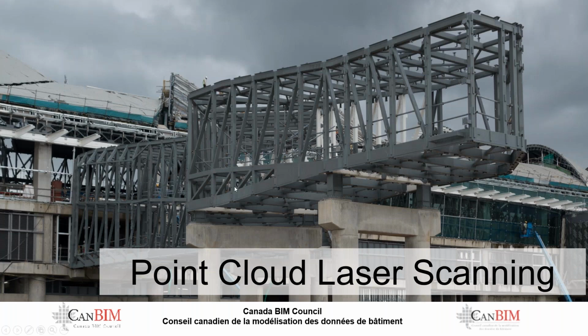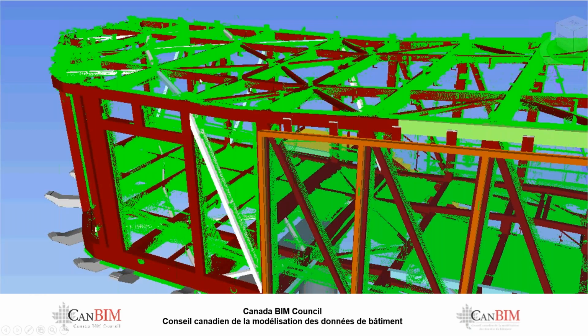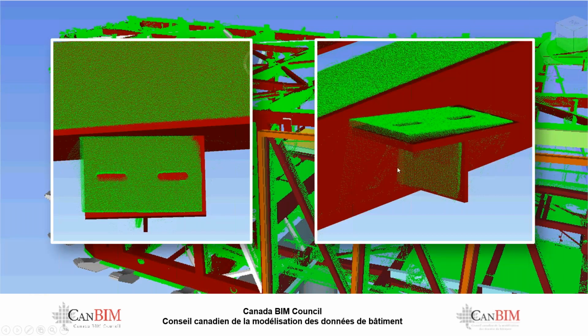So these are the actual air bridges or gantries. And in order to cover these in cladding, we had to measure all the connections on site. So we laser scanned all the gantries. What we were looking for is, for each of the connection plates, how much out of tolerance they were, where the slotted holes were, to make sure that we didn't have to make any adjustments to the cladding system rails so we could quickly erect the steelwork on site. So this is one really good example of where you can use laser scanning to verify the shop drawing details to make sure it's in tolerance for the next phase of works.